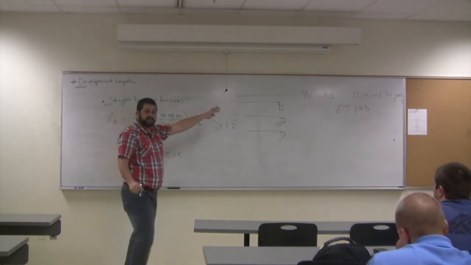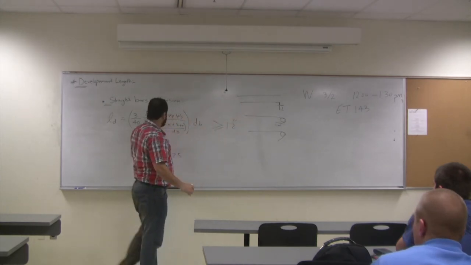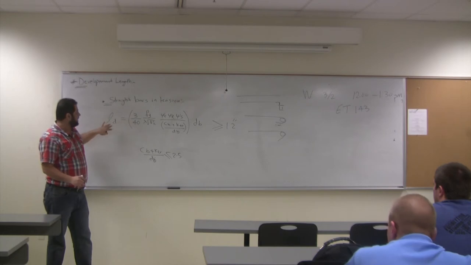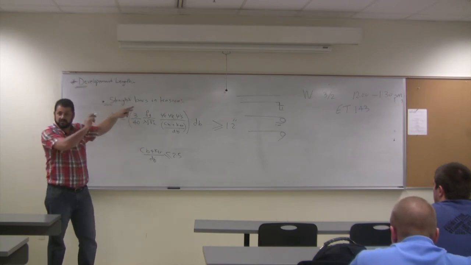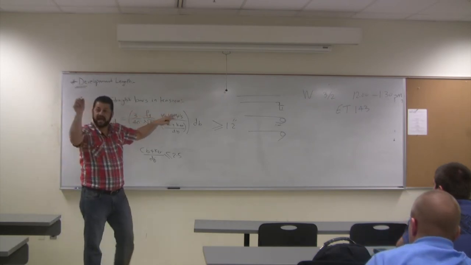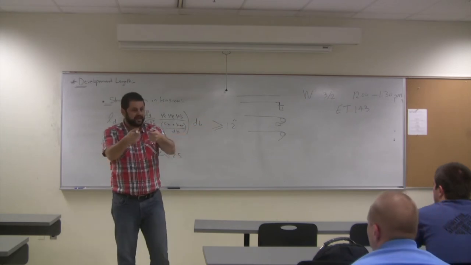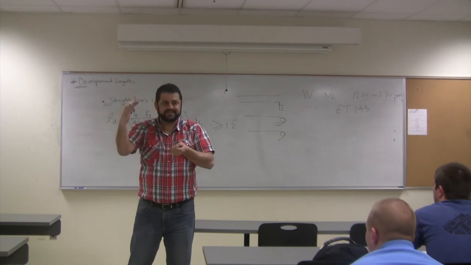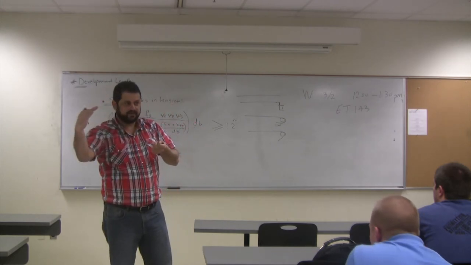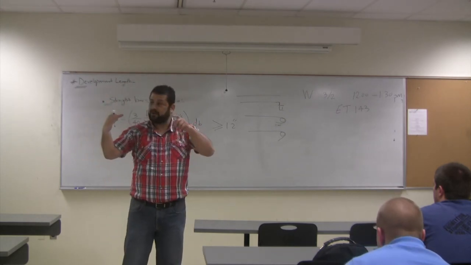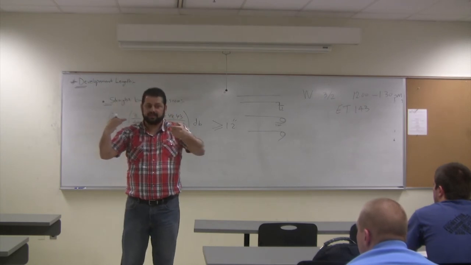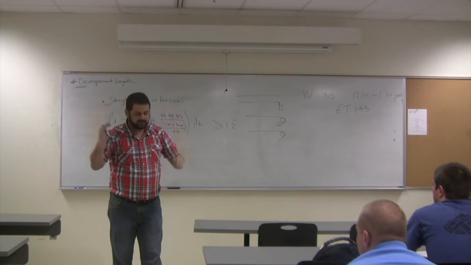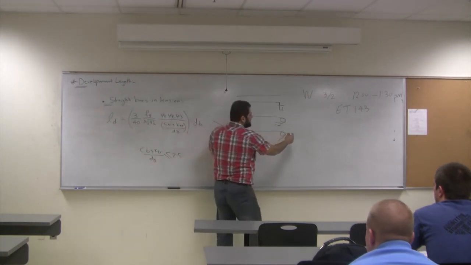Now, if you do a standard hook, the development length gets much smaller. The required development length is much smaller than when the bars are in tension, because the hook provides anchorage. If you try to pull the bar from the concrete, the hook, it's like you are anchoring it there. It's so hard. So the bar will be at a shorter length enough to develop its full capacity. See the concept? So now you can calculate LDH.